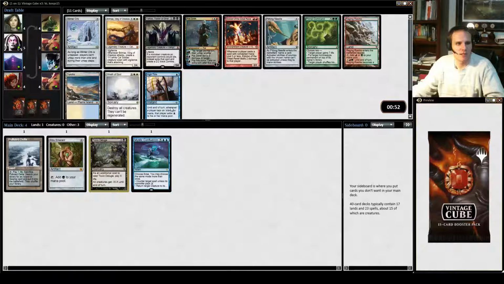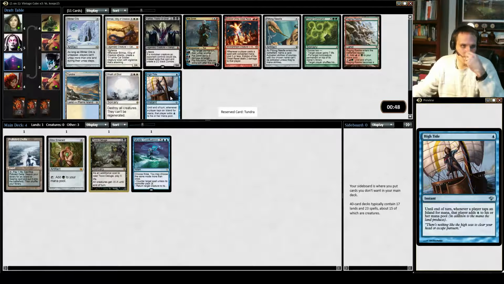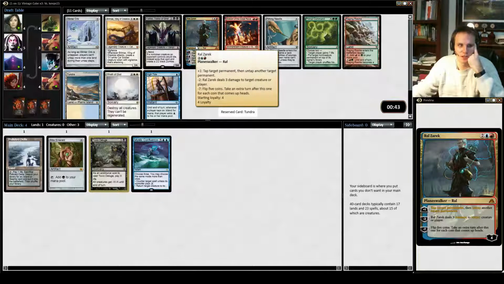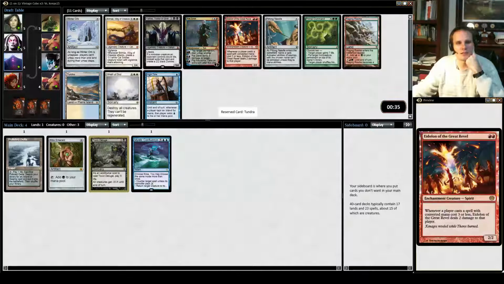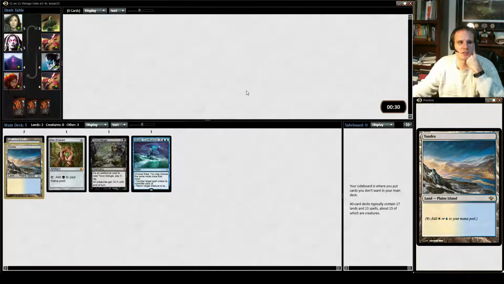Okay, there's High Tide for Storm. There's Ral Zarek. There's a Tundra also. I think we'll just take the Tundra. Ral Zarek is not impressive unless you're playing an artifact deck, in which case he's actually really good. But the rest of these cards are kind of eh. Eidolon's excellent in the mono red deck. It's like one of the best cards in the mono red deck. Wrath of God is sweet, but I'll just take the Tundra as a fetchable blue-white source.